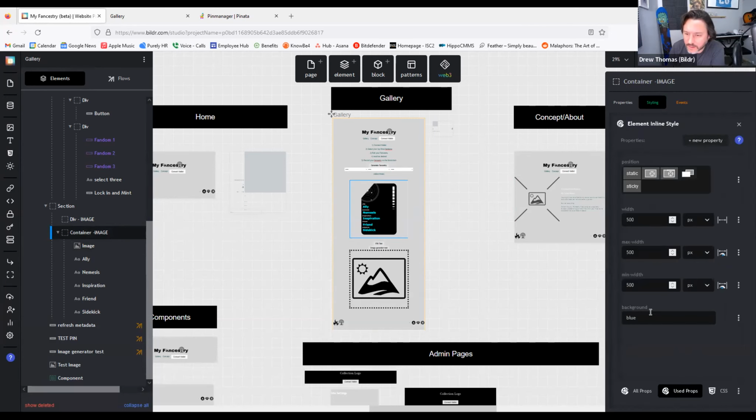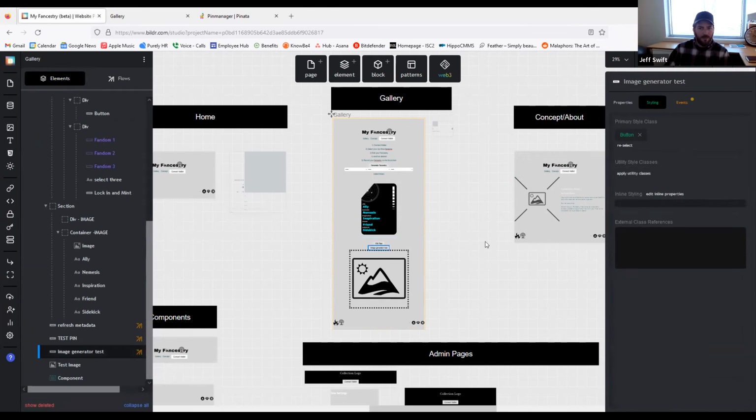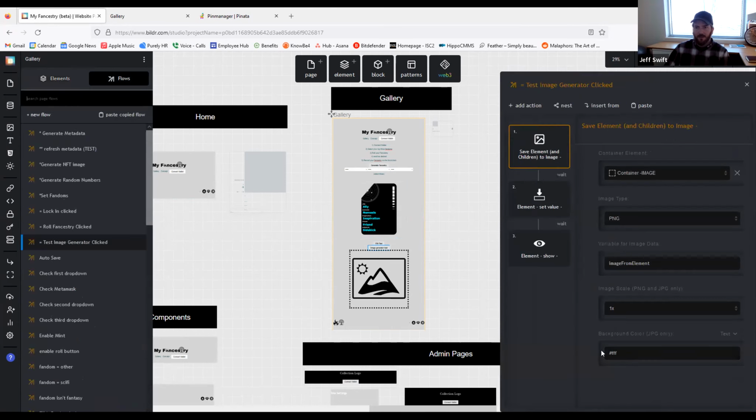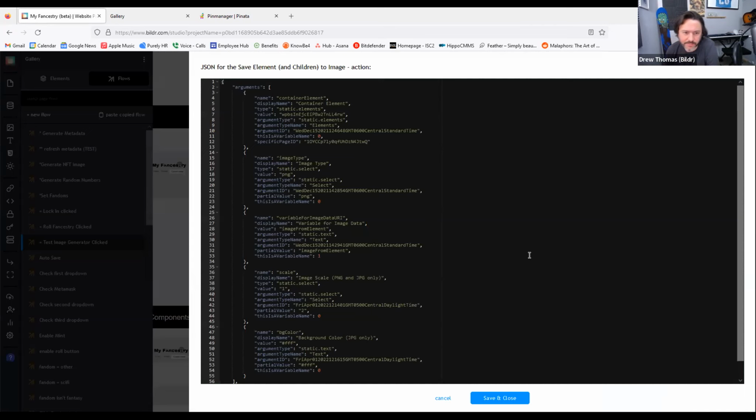So if you go to that action, you can remove that stuff. Okay. And then just do the 3-dot menu on action 1, and do JSON. Let's just make sure nothing looks weird in here. That first thing, that container element, has a value of WPBS for its ID.